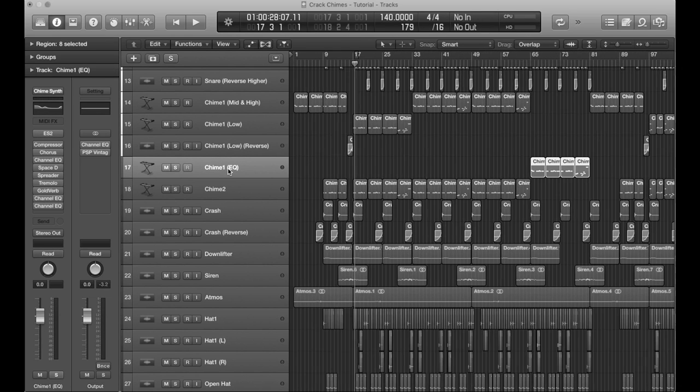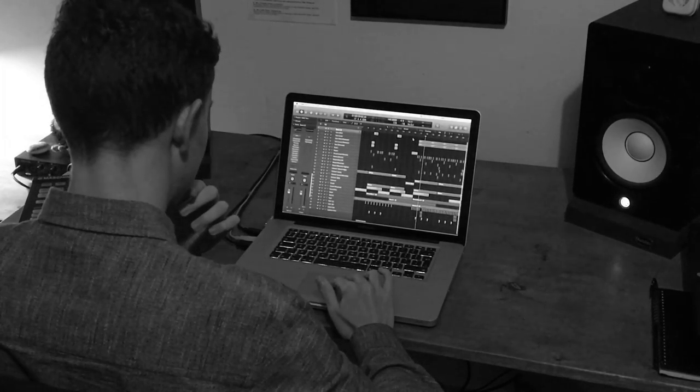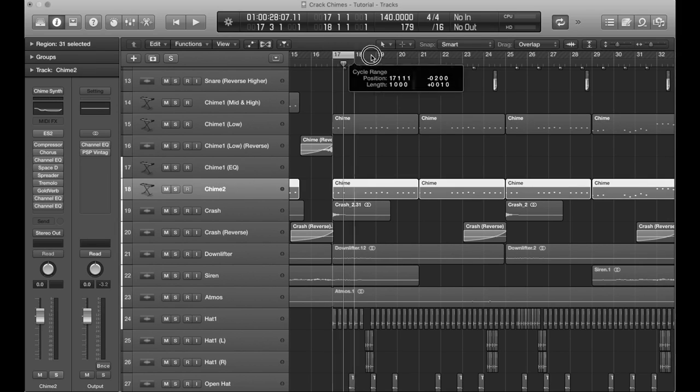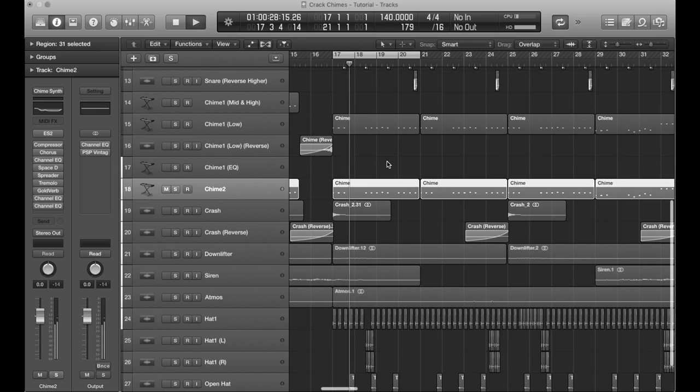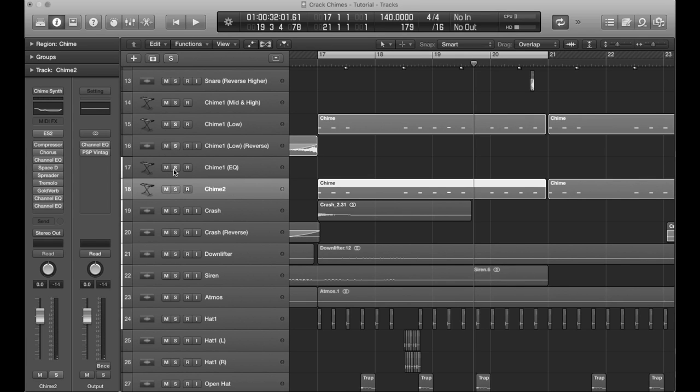And then, chime two, what's this sounding like? Yep, so basically I've made this chime up here, which is what I've just played to you, which is the main lead of the track, but it doesn't really fill out the track enough, or I obviously didn't think so at the time.